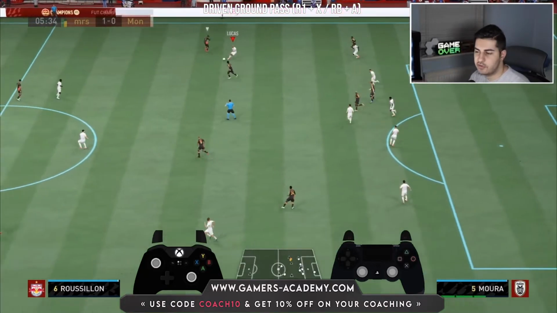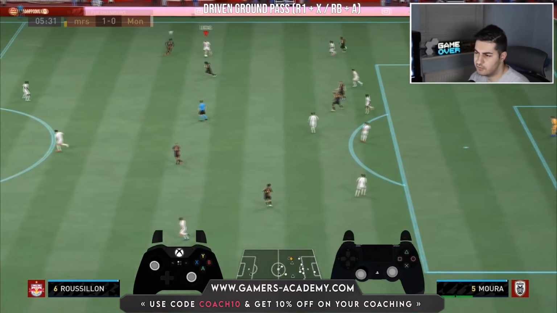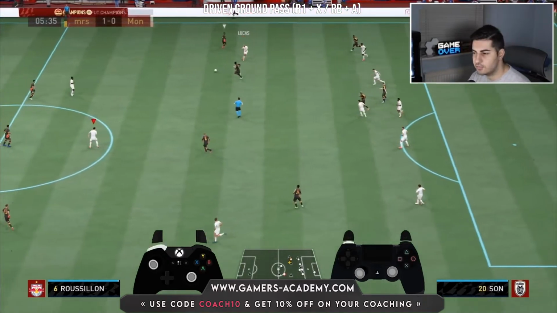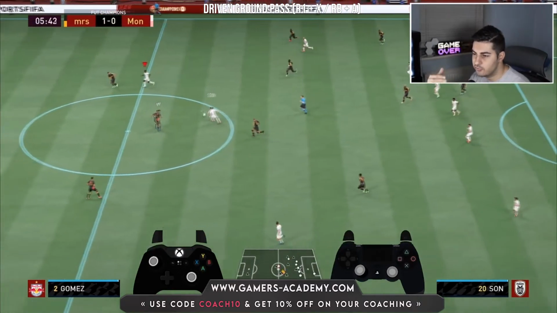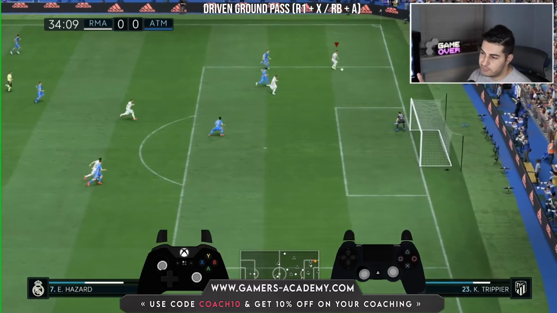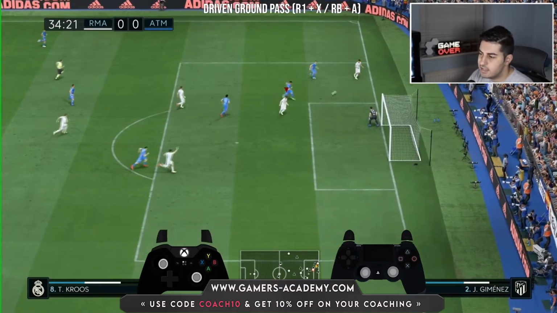Then we have the driven ground pass. Now in FIFA 22, it's actually a very effective pass. What this basically is, is a standard ground pass, but when you hold the R1 button, it ends up becoming a driven ground pass. Now to do this, you hold the R1 plus X if you're on PlayStation, or RB plus A if you're on Xbox.